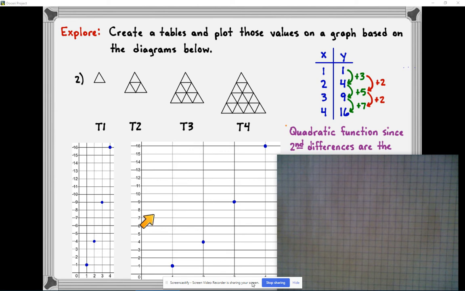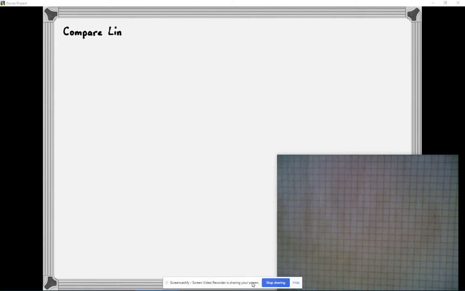Right? And I'm not going to connect this. We will get more into this in the future. But you can see it goes up a little bit, and then it goes up more, and then it goes up more. So there's a curve to it. It's curving upwards. We would actually call that concave up. But concave up is a future math class.